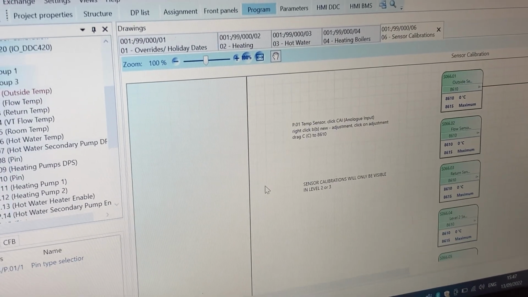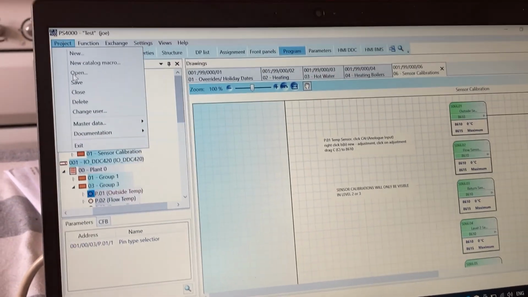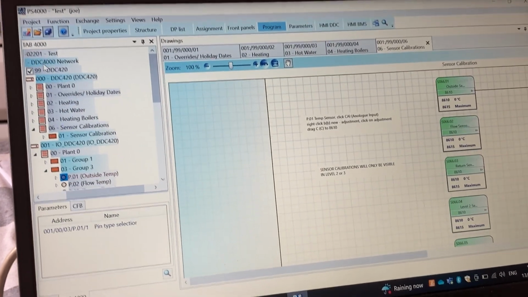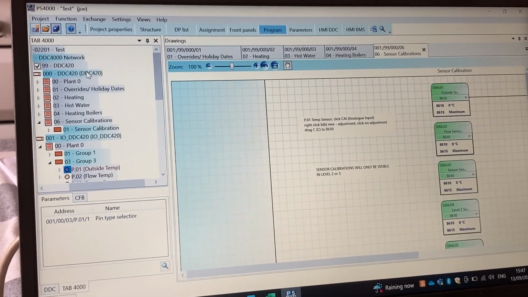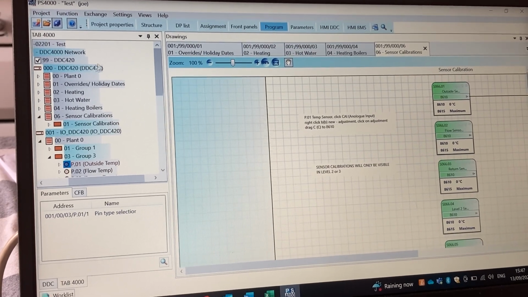Then the last thing is when we've done all this, it's automatically saving, but we can go to project and press save. And then what we do, we want to download it to the controller.